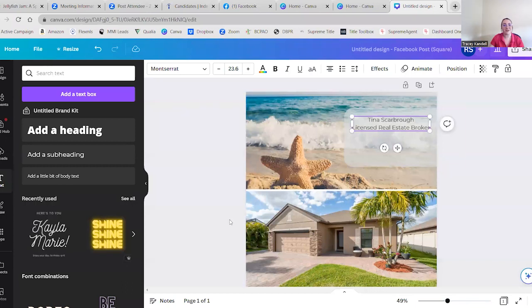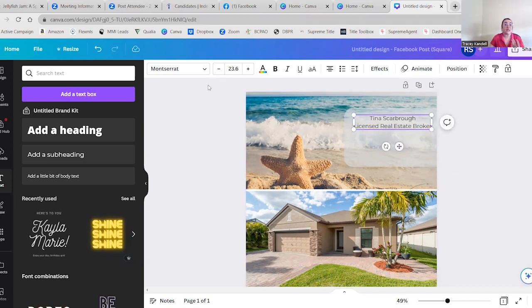It's trying to get me to center it within the post. So when you see those red lines or pink lines, however you see them, it's just trying to give you a guide. See that, now that's showing me I am dead center. If I was trying to put this dead center, this is where I should drop it. But that's not what I'm trying to do. I'm going to put it over here.